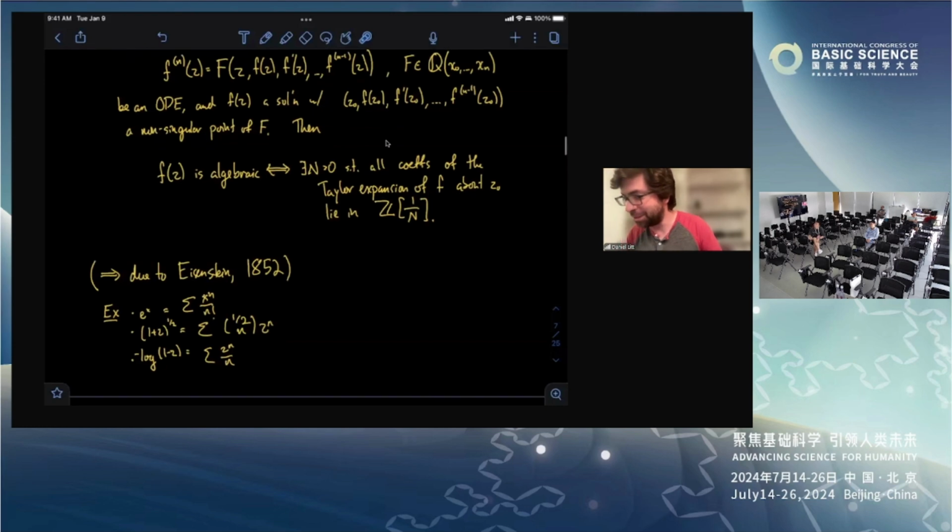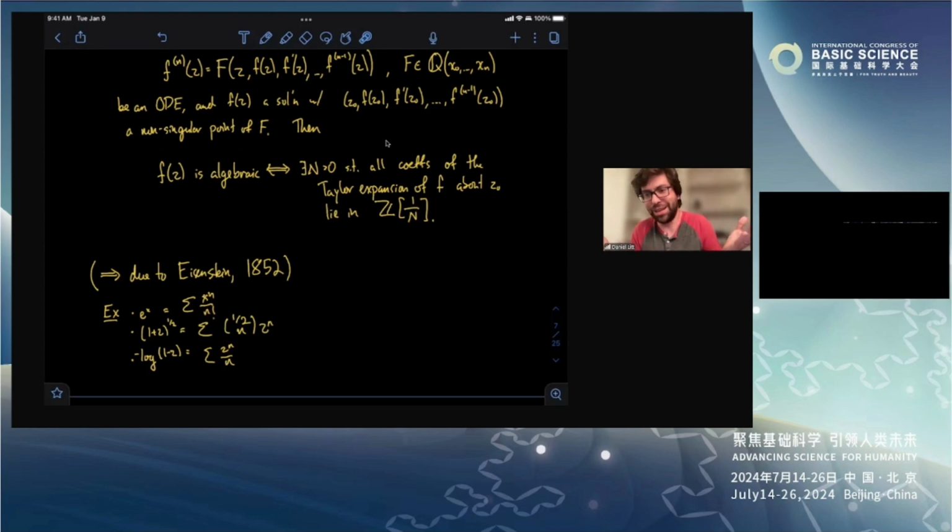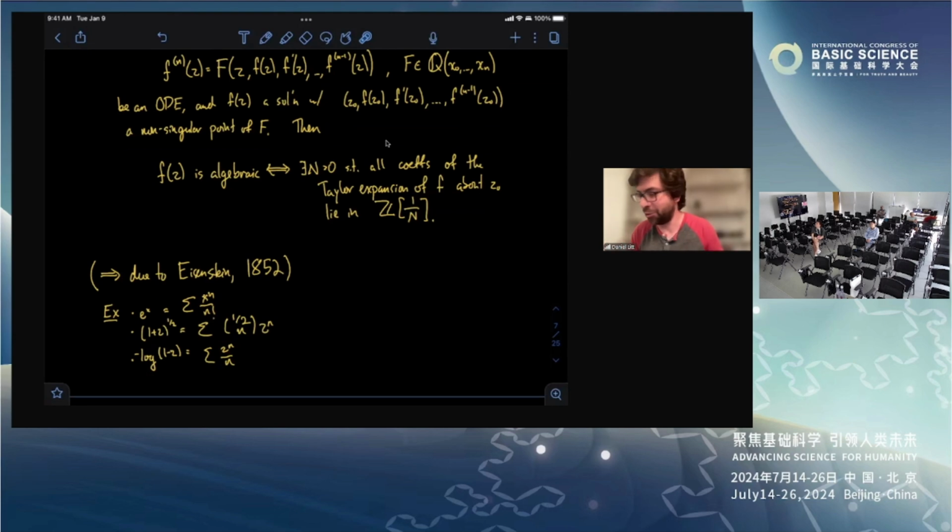Let me observe that there's a pretty big difference between this log and this e to the x, where n factorial has a lot of denominators, but 1 over n is not p-adically very large, depending on how you quantify these things. And this is a general feature of functions coming from algebraic geometry. So log is a period, and it's known that these sorts of period integrals give you G-functions, that's a theorem of Dwork and André, I guess. For the power series expansions of these functions coming from algebraic geometry, the denominators don't grow too quickly. So in some sense, maybe they're not that far from algebraic functions. But that's just an aside, and not really relevant at this time.